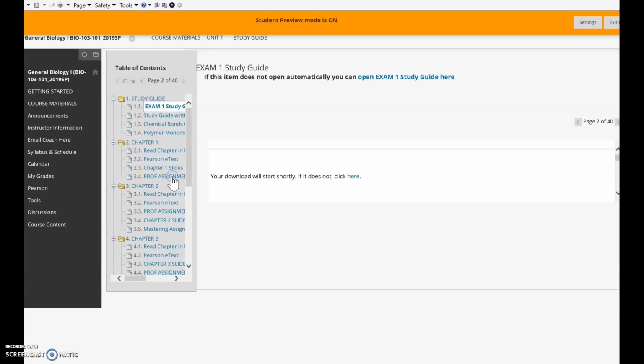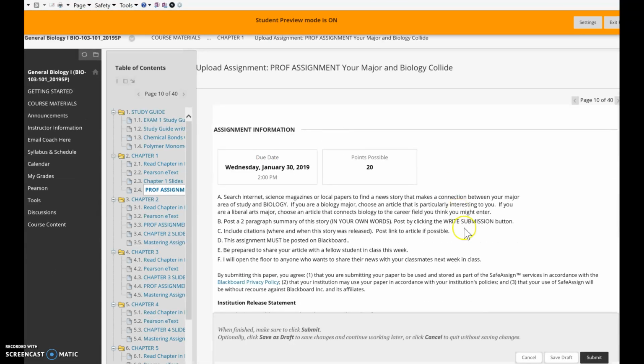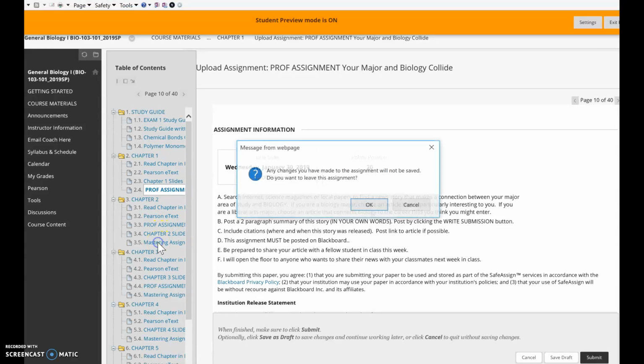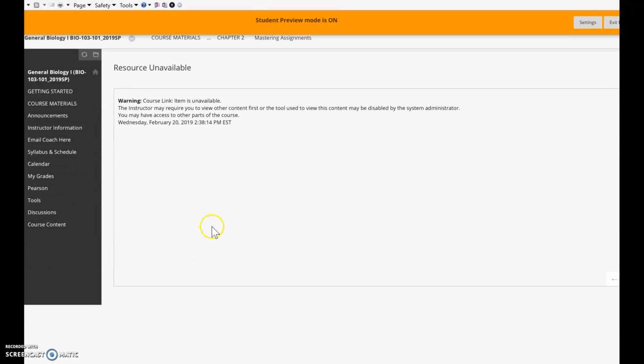That's yet another way. You can just click that blue link and then read the instructions and submit. Or you can go down to mastering assignments, and they are the assignments through Pearson. So if you go into mastering and you are logged in correctly, it should put you directly into the list of assignments here.